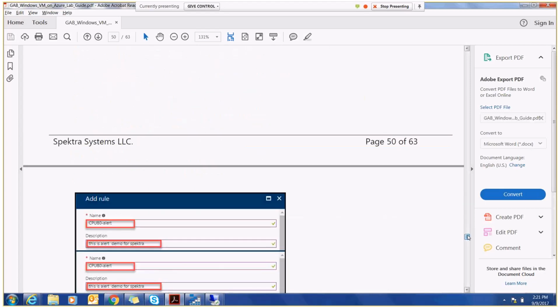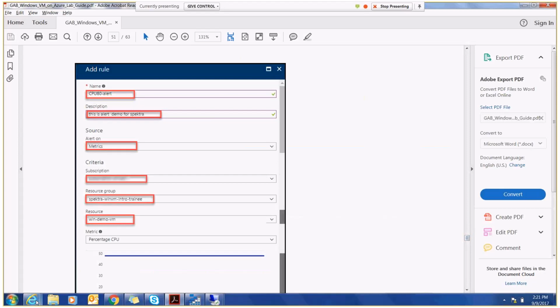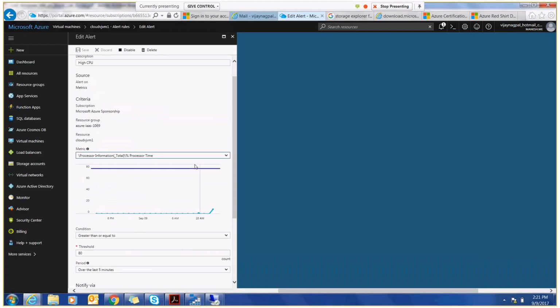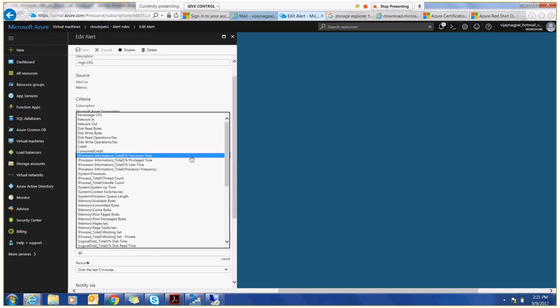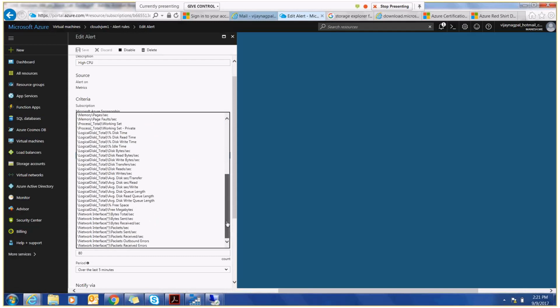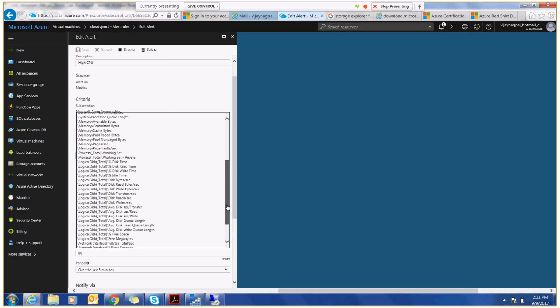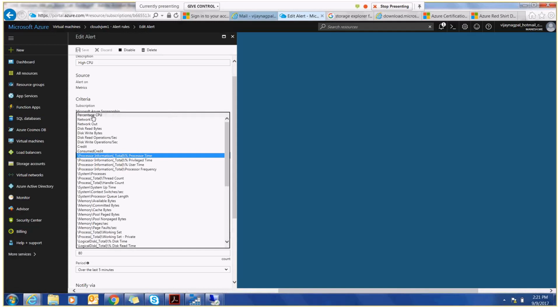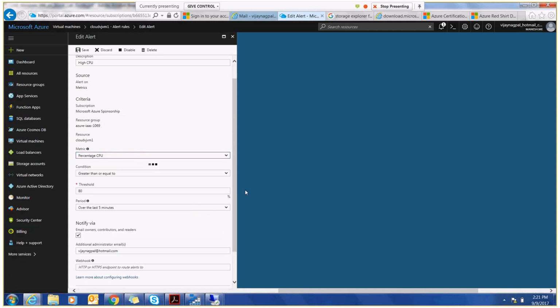So the metric should be percentage CPU. Do you have something as percentage CPU? It is the first one on the top. Yeah, first one. Yep, percentage CPU. And save it.